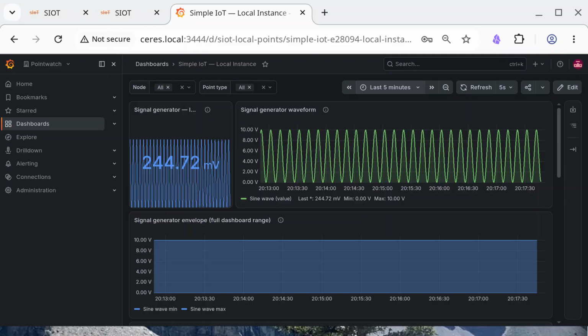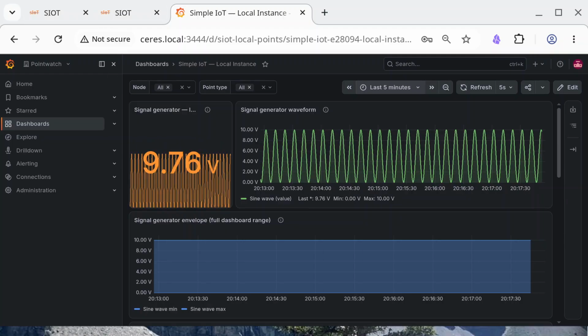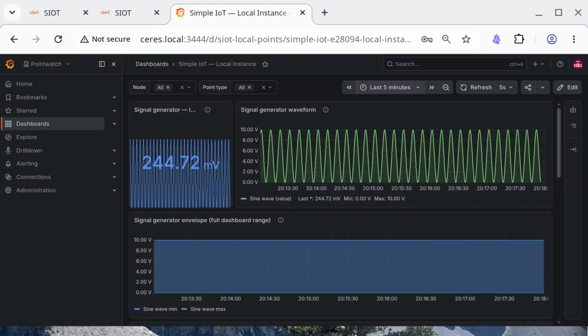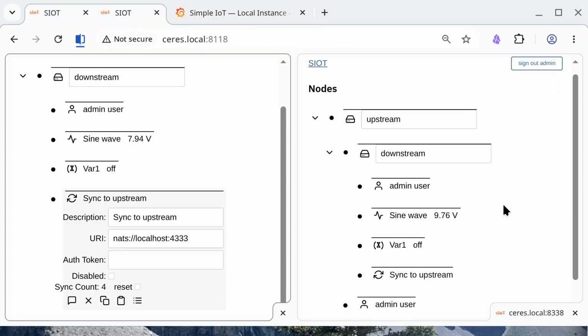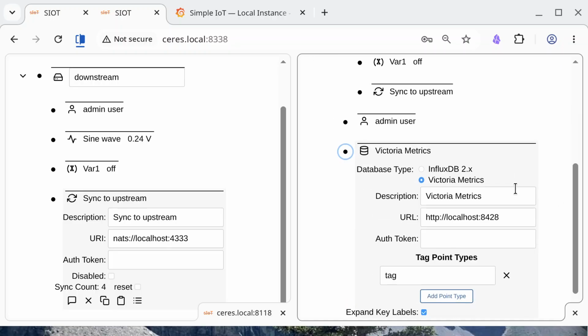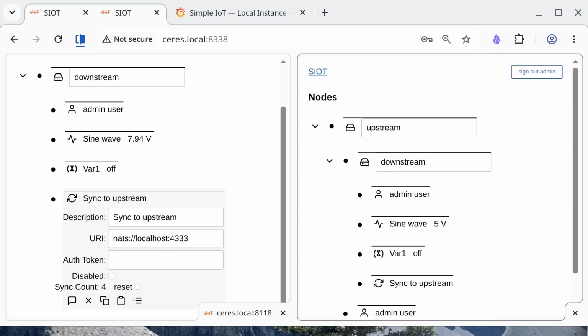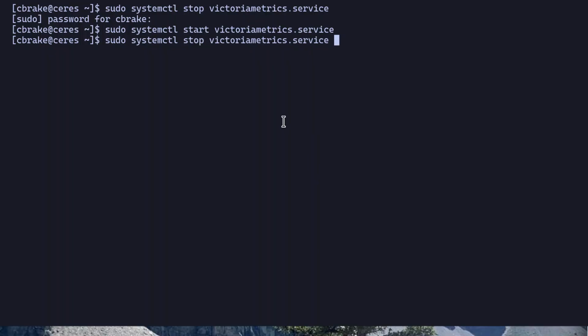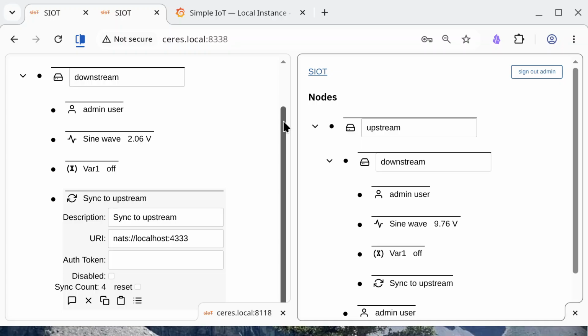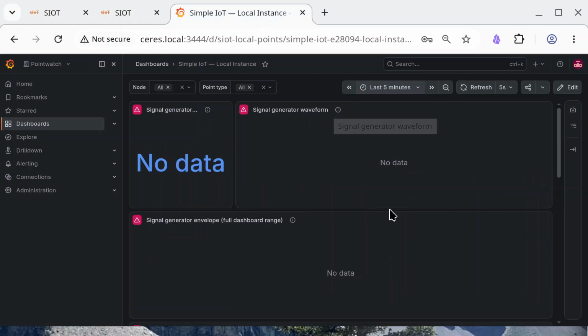So the last thing I want to demonstrate is because we have streams, we can also do things like queue up data if the database is offline. So if we shut down this Victoria Metrics database, let's go ahead and do that. Okay, now if we go over to Grafana, we'll see there's no data because it's trying to get data from the database, and there's nothing there.